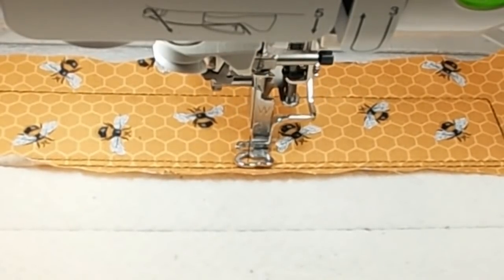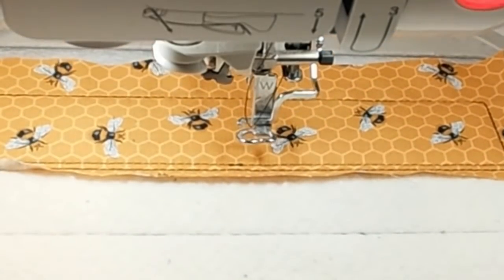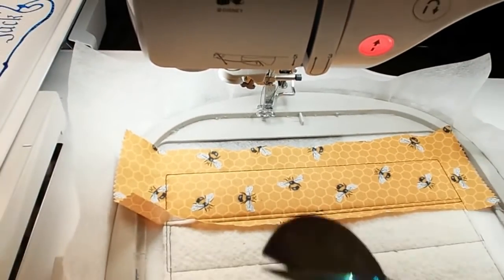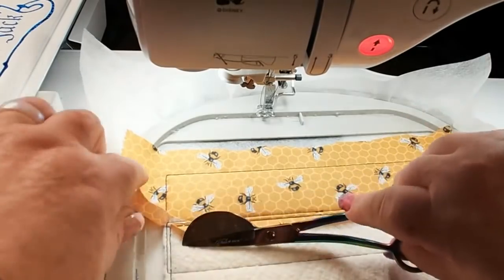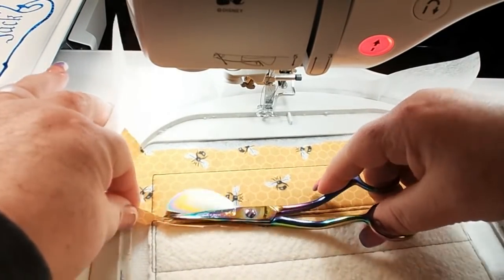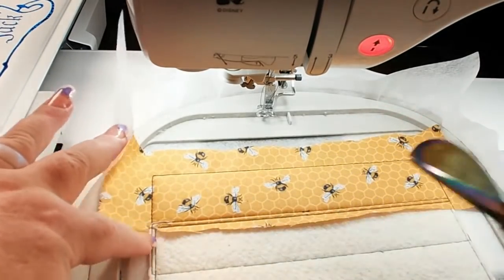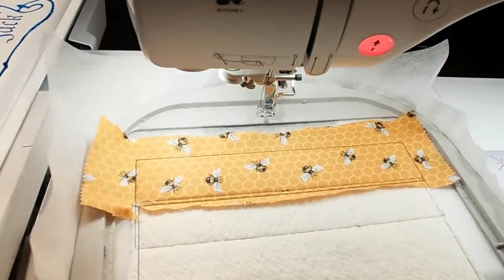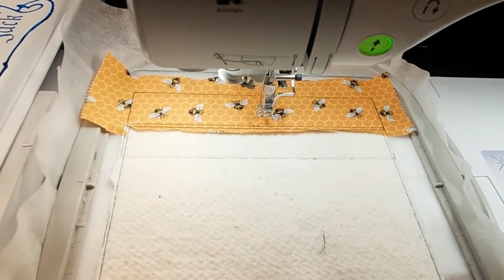So before we continue on, I am gonna fix it. Sometimes you can get away with it. Apparently today is not that day. So, because we don't want this to show, right? So I'm just going to cut that fabric off. Super easy fix, but you know what? It's probably better if you don't do it at all. So next time I will just cut it a little bit shorter. So never mind that. That happens.